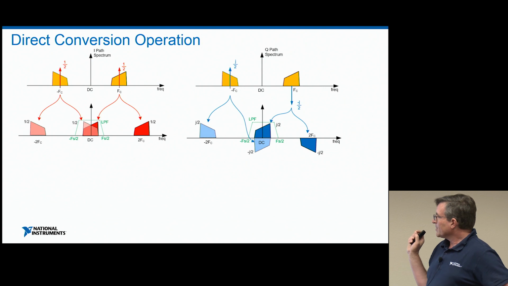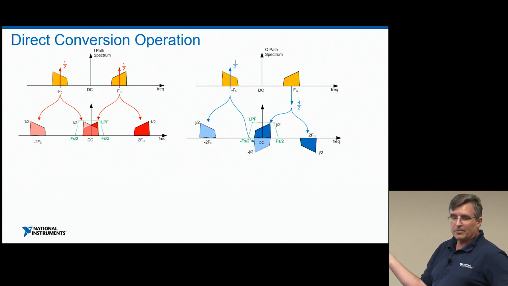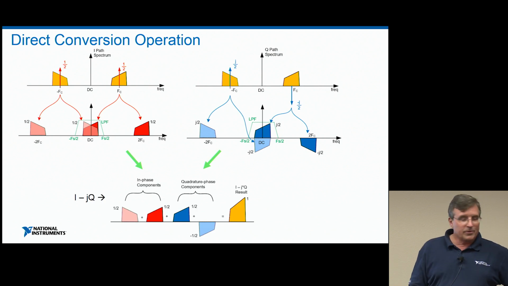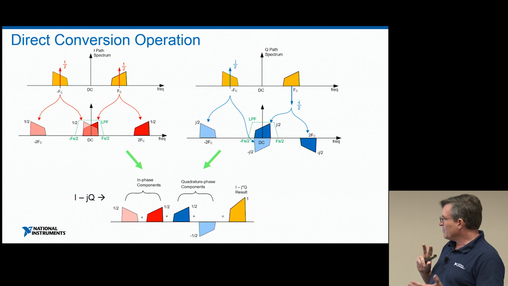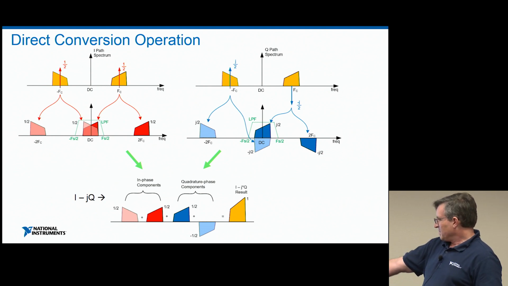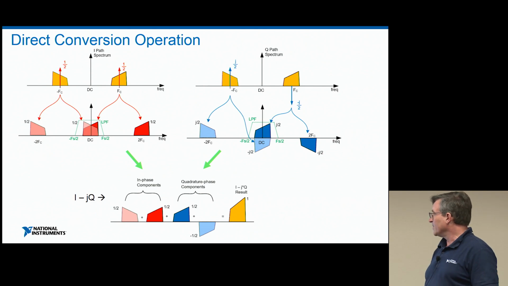So now I'll go through the same kind of process for the Q side. And the only difference is now I'm multiplying it by a sine wave. And that will take our RF input signals and make them imaginary. In signal processing, I will apply a Hilbert transform to the Q data. So I'll be rendering all that imaginary information into reals. And what you'll see down here is all these tones or signals are real. And the information that came from the negative axis will actually cancel. And the information that came from the positive axis will add constructively, and what you're left with is a reconstructed signal of what your input was.